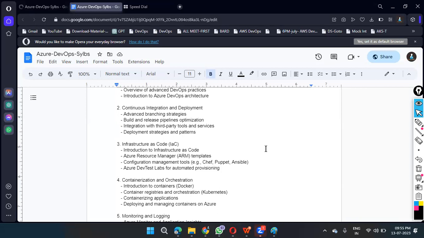Very long, means the projects which were developed in 2013, 14, 15 at that time used ARM templates. Even they are also migrating to Terraform. Okay, we'll completely go into it. We'll discuss about Terraform.